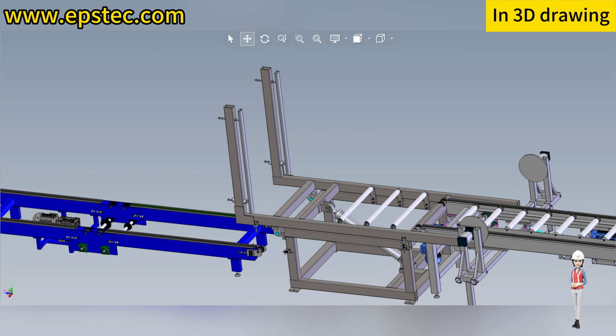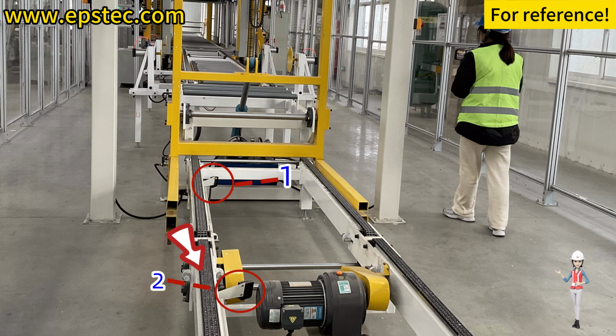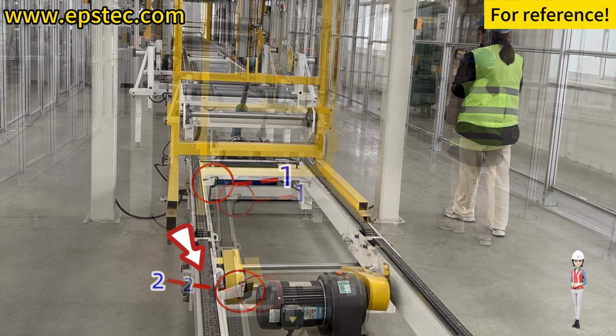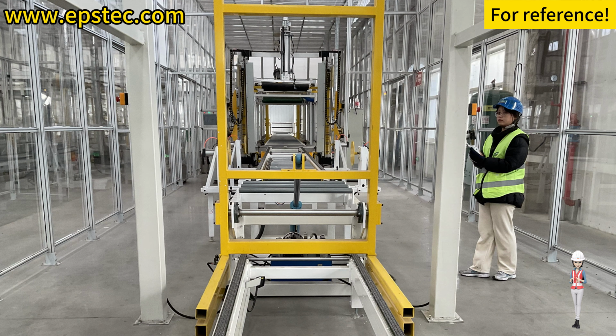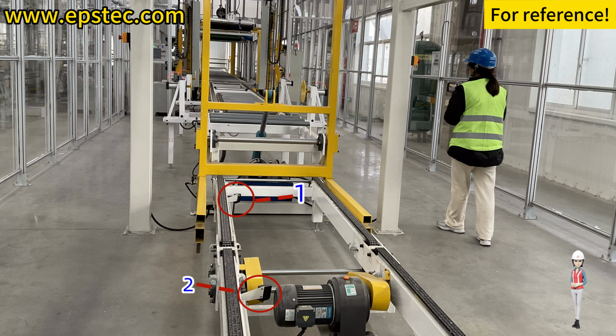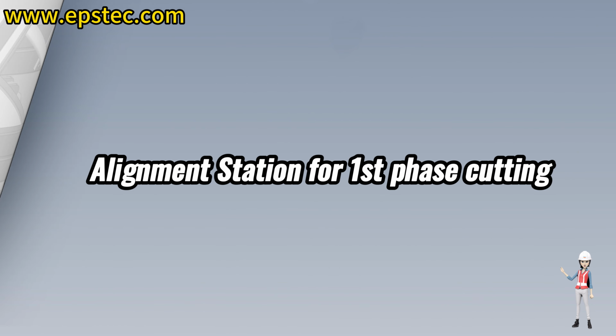If the tilter frame is in the horizontal position, for example flat, the vertical storage chain conveyor will transport the EPS block to the position of the second photoelectric sensor and wait for the hydraulic tilter frame to reset to the upright position. After the tilter frame resets, the next EPS block is transported forward from the position of the second photoelectric sensor until it reaches the position of the first photoelectric sensor. This process repeats.